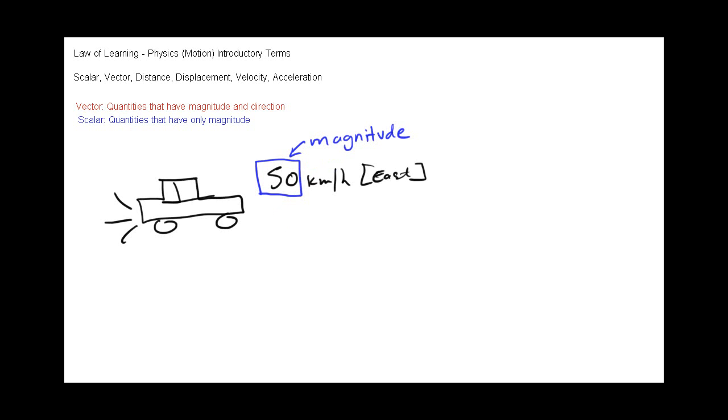Now, the vector part, what makes this statement a vector, is that it is traveling east. This is its direction. We have a certain quantity that has a magnitude, but without a direction we wouldn't know whether it is moving anywhere. This is what a vector quantity is. So in essence, this whole thing is a vector quantity, because it has a magnitude and it has a direction. This is what it's trying to say.